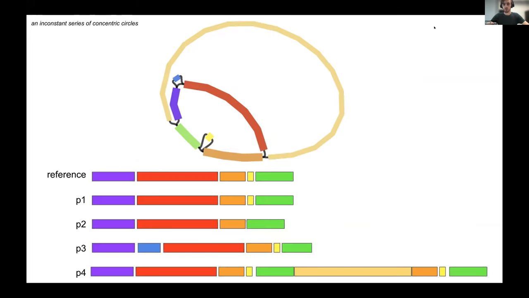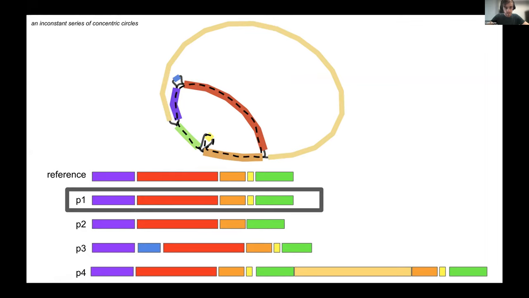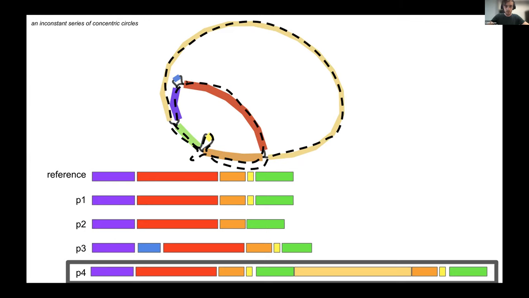Any particular plasmid genome will be a walk through this graph. So a closed loop that goes around the graph. For example, we have plasmid one, the reference, and here I'm showing the linear version of the alignment blocks that pan graph has discovered in these plasmids. If we take plasmid one, let's start at the purple. We're going to go purple, red, orange, yellow, green, and then we're back where we started. If we take plasmid four, we're going to go purple, red, orange, yellow, green. Then we've got this similar yellow color. We go all the way around that loop. Then we go orange, yellow, green again, and we're then back where we started.